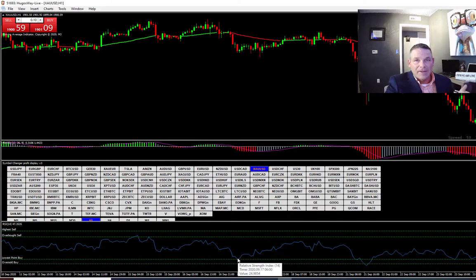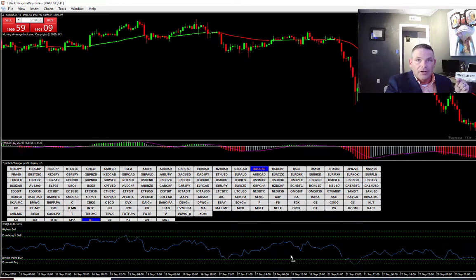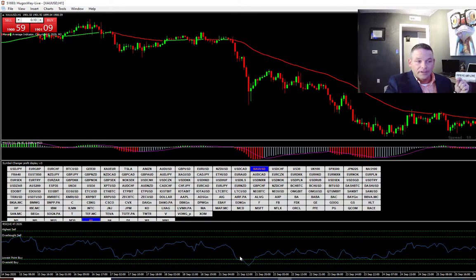It hit the 25 and it bounced. Okay, if you're wanting to get in right away, a lot of times I will make a buy at the 25, okay? You might make a small buy to see what it's going to do and make sure it's going to go up, because there are times, like right here, where it actually came down past the 16, okay? It's not very often, y'all, that it does that. Normally, it will bounce.